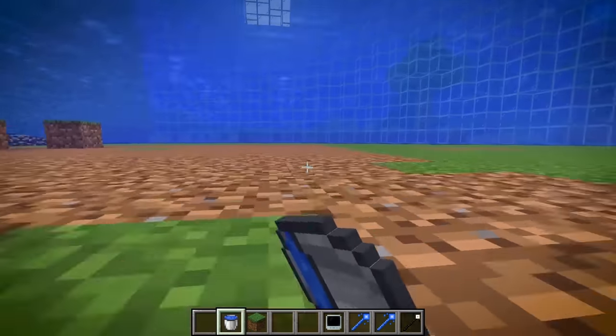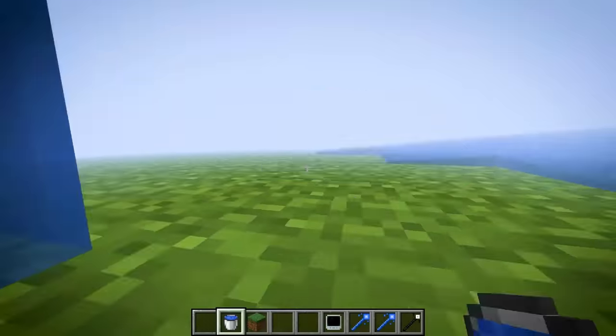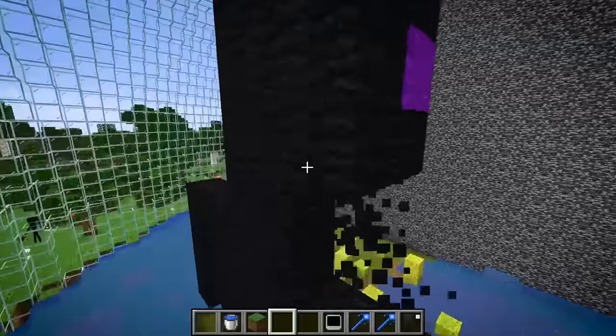Wait, guys, she's placing down sponge. Oh, I had to put down more water. There's no way she can win if I fill her whole arena up with water. Okay, I'm gonna morph into a bat. That'll be a little bit easier.